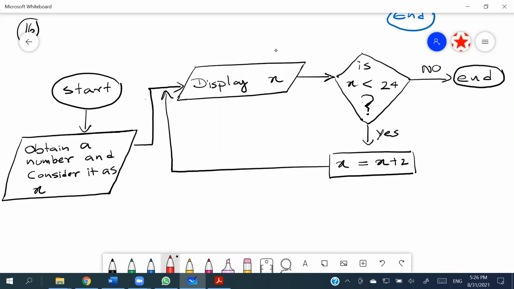Now here in this condition, I have taken 24 in the previous question. I took 24 because I know that twelve times two is 24. Now here we don't know whether the user is going to give two. We know the user is going to give x.